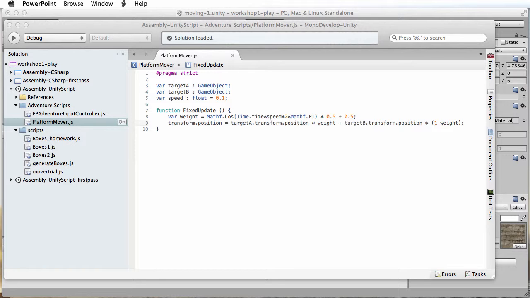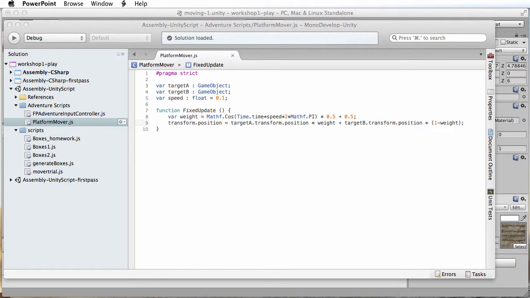Then I've got variable speed. That's just what it sounds like. It's going to be a float that's going to determine how fast or slow our platform moves between the 2 targets. Then I have a fixed update function, and you remember fixed update is different from update in that a fixed update occurs at a regular interval regardless of the computer on which the game is running.